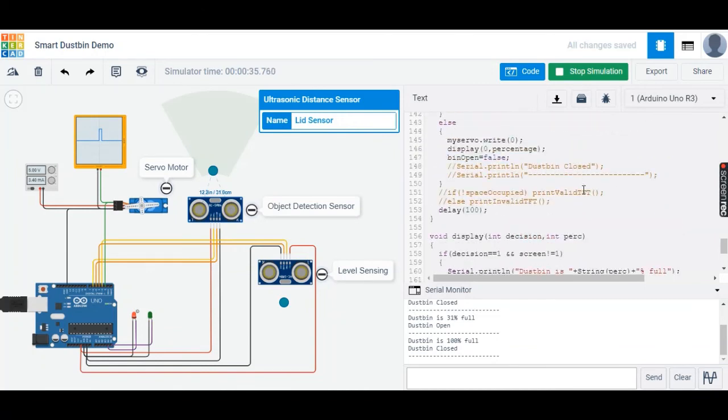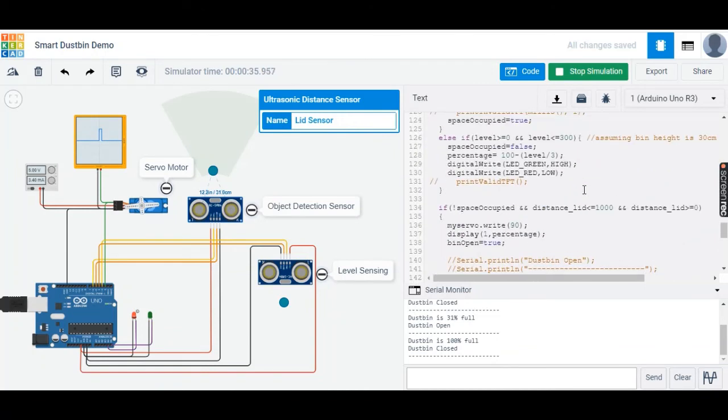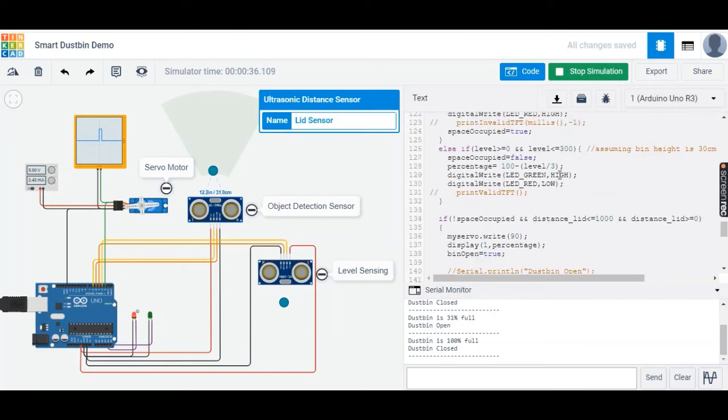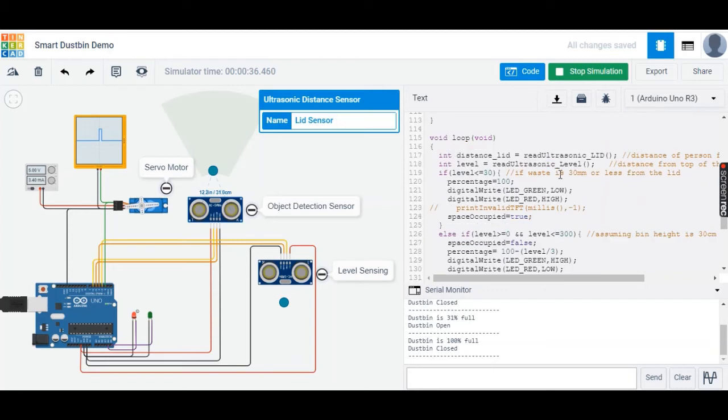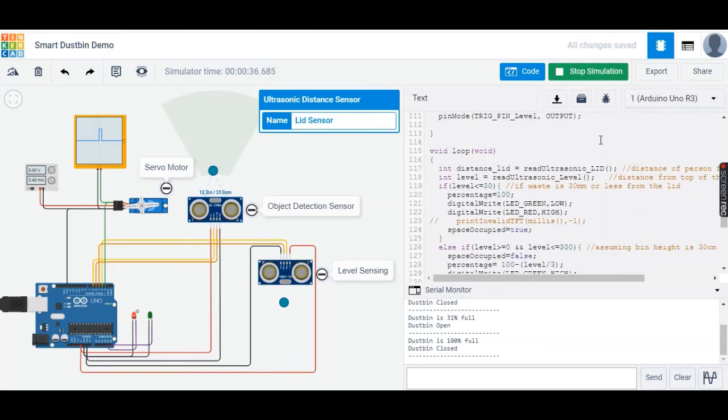And finally, we have the loop function, which essentially runs the entire program by continuously making the appropriate decisions. And with that, I conclude the Tinkercad demonstration.